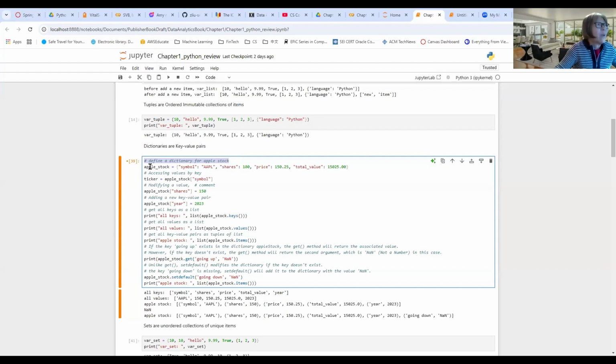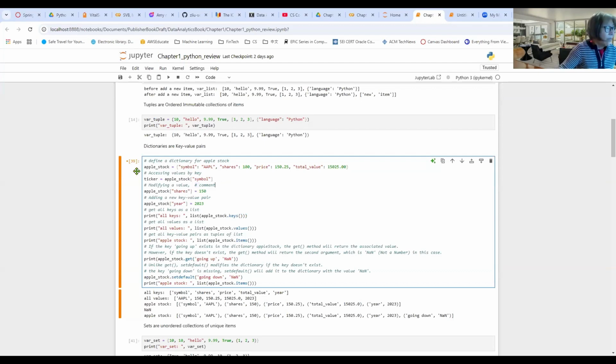Over here you do line comments. Sometimes you also do function comments, block comments, all sorts of comments. For comments in Python, you use the pound sign. Then the Python interpreter will know, okay, this is not a line of code, I'm not going to run it. It's just for the purpose of documentation.